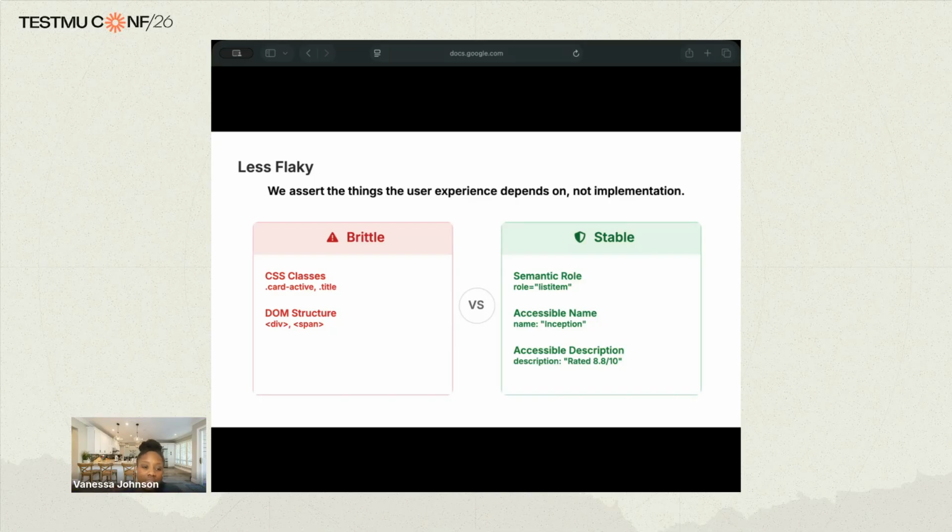Okay, so these tests are less flaky because they're anchored to the semantics that should be stable over time. So if you obviously change something in your semantics, then your tests and your descriptions need to change. In the sense of the CSS selector, it might break because someone wrapped a div or renamed a class. So we shouldn't be tying it to how something looks. It should be the value or the semantic description of the component itself.